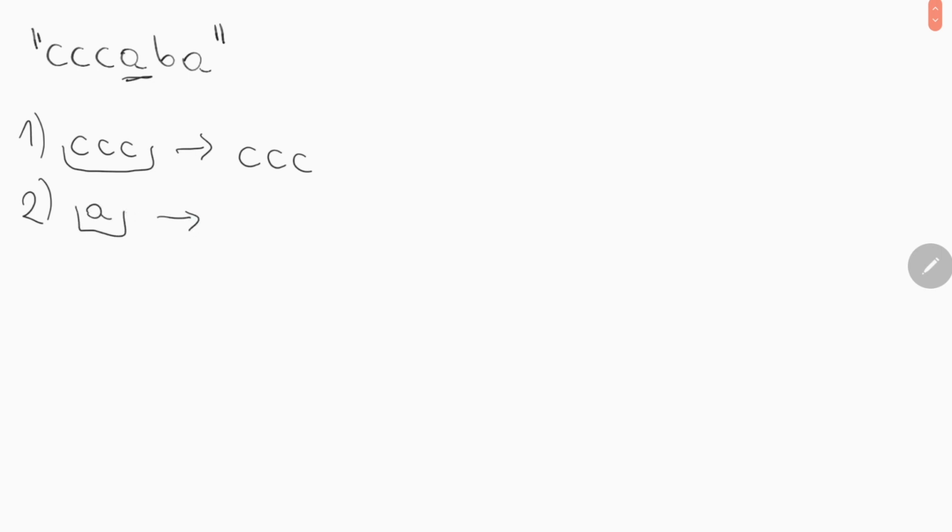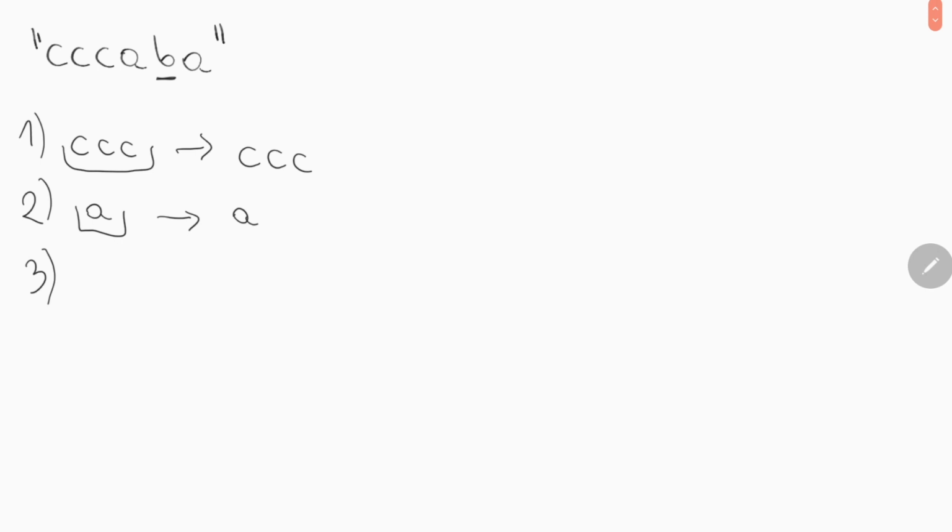And then in the next step we are trying to expand it to the left and right, but on the left we have C, on the right we have B. They are different, so the longest palindrome starting from this position is A. And as previously, we switch to the next character just after the last center. So in this iteration it will be B, and we are checking the following characters if they are the same, but in this case it's A, so it's different.